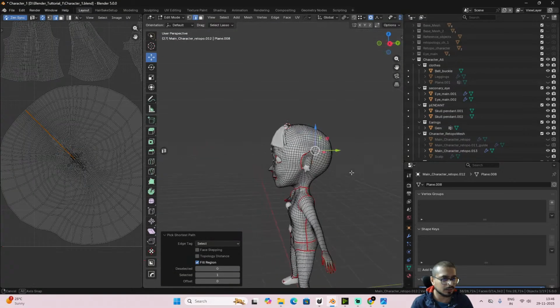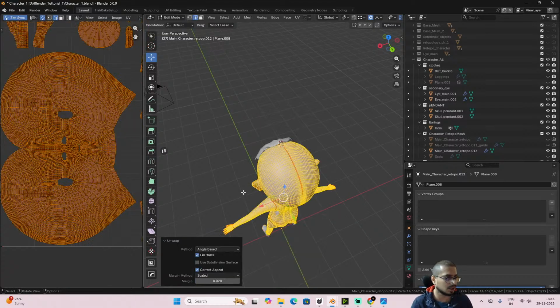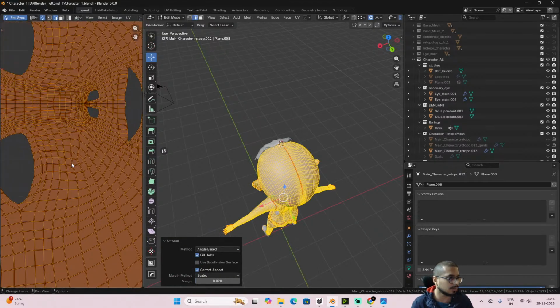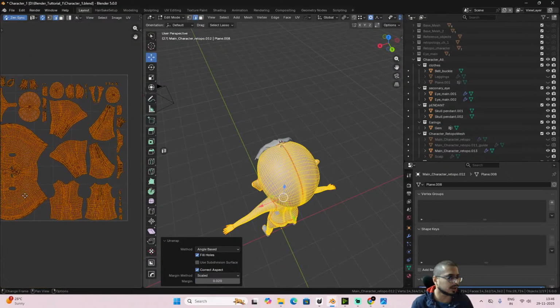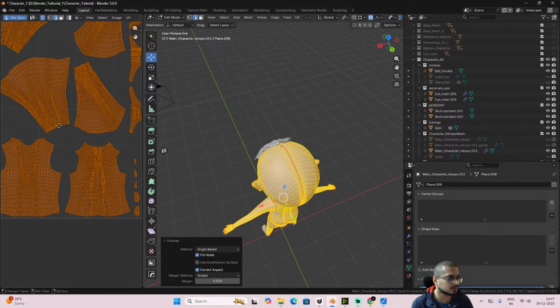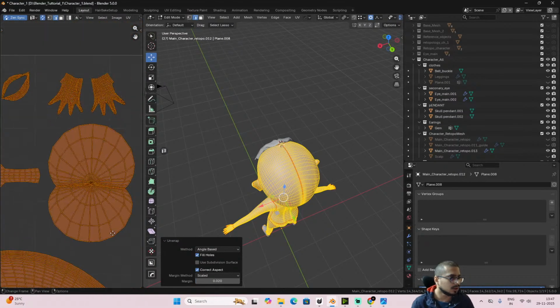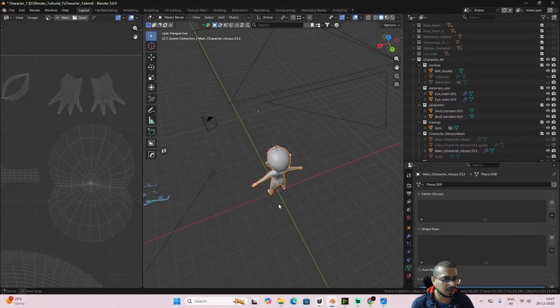And I'll select it up till here this time. Right click, mark seam, unwrap. So better result definitely. Okay, one thing done.